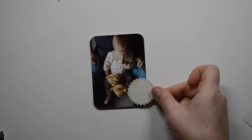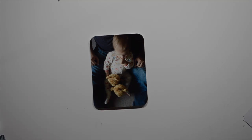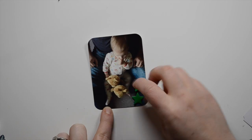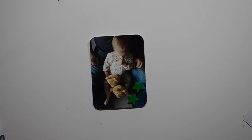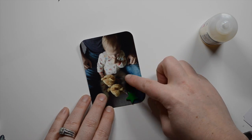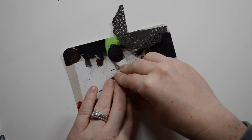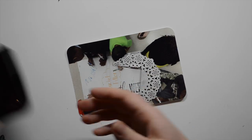This card was also from Studio Calico, and I just checked it. It just has lists of school supplies, and I thought about adding something extra, but didn't really know what. Same with this photo. I didn't want to overwhelm the spread and add a lot, so I just added a bit of green stars, and I believe those are also from Color Cast Designs that I bought a while ago, but they might also be from Freckled Fawn.